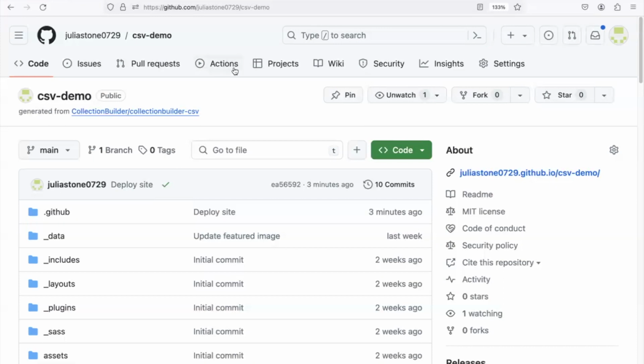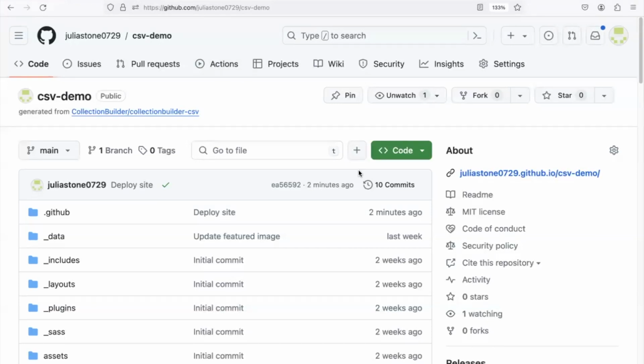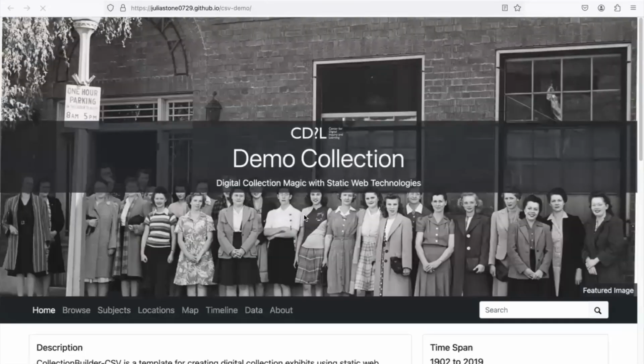And you can visit the Actions tab to see more detailed information about that error to help debug and troubleshoot the issue. If the site was building fine on your local computer, then it's unlikely that you'll get a build error. Going forward, each time you push or directly commit to this repository, GitHub Actions will automatically rebuild the live site. So let's go ahead and click on our live site and take a look here.